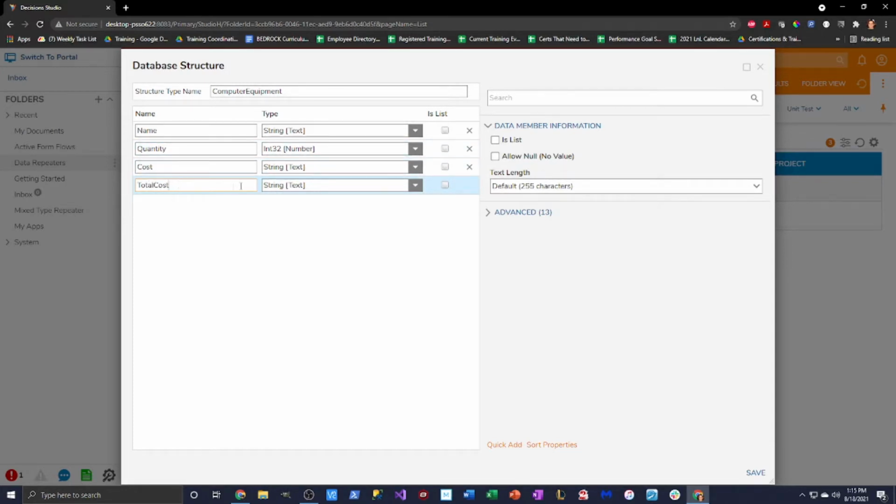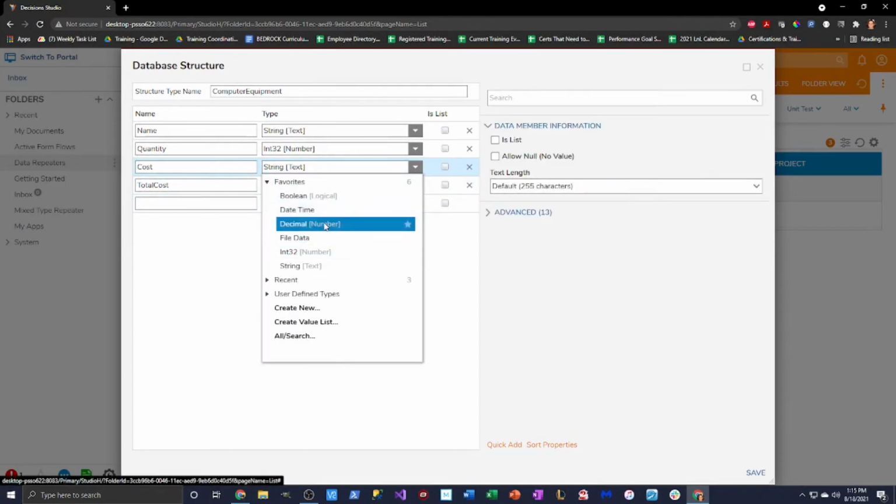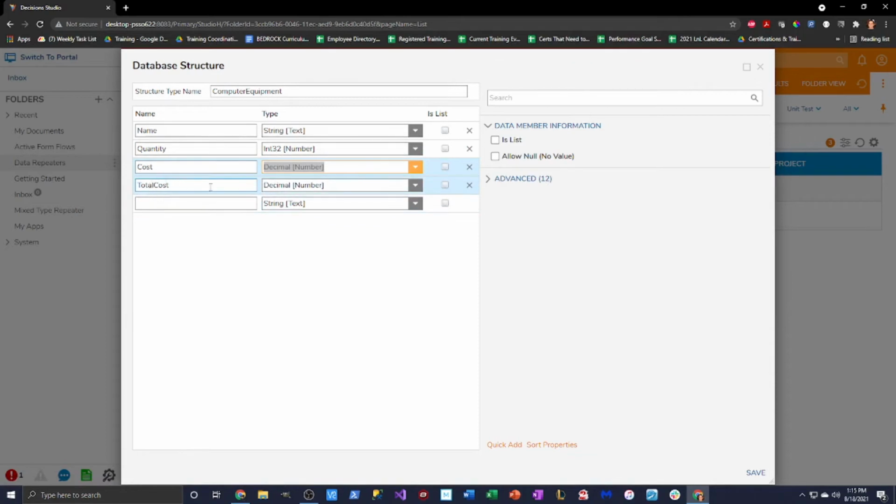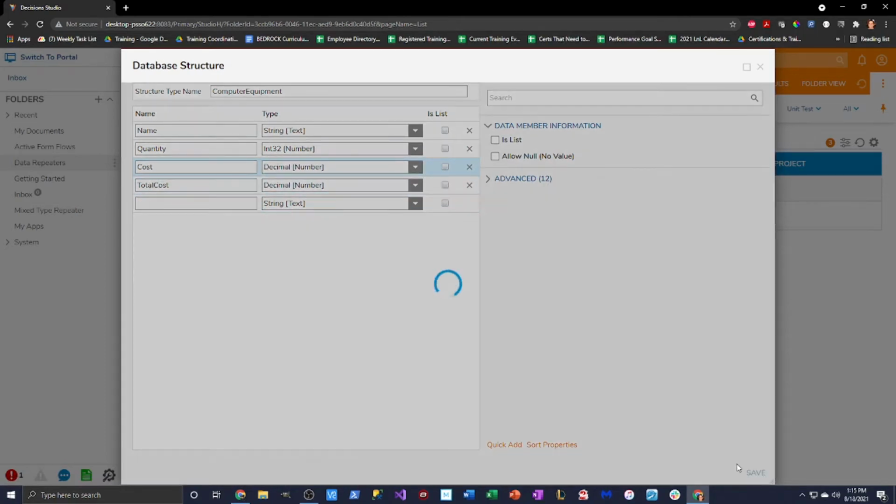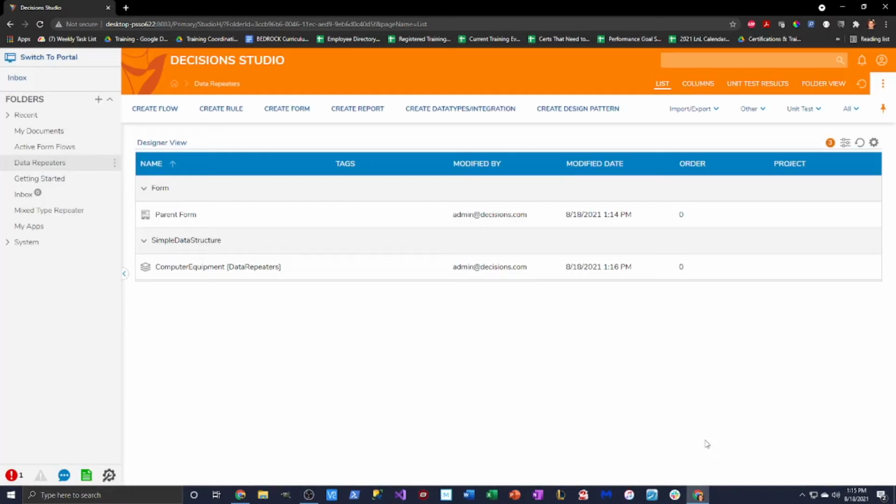So these two are going to be decimals, and then we're going to save this. This is going to be my computer equipment data structure.